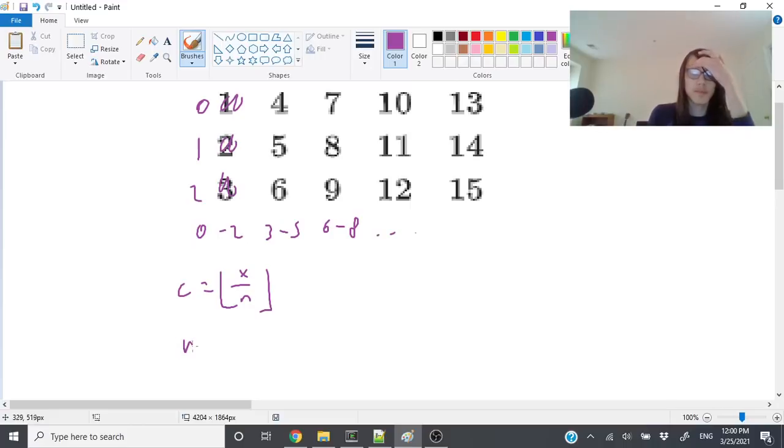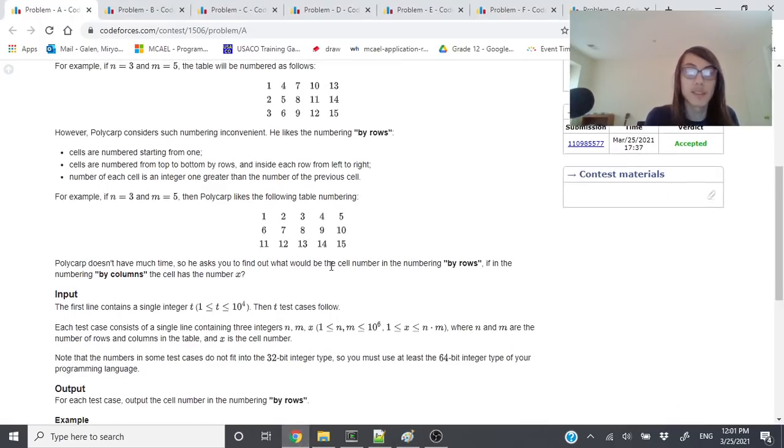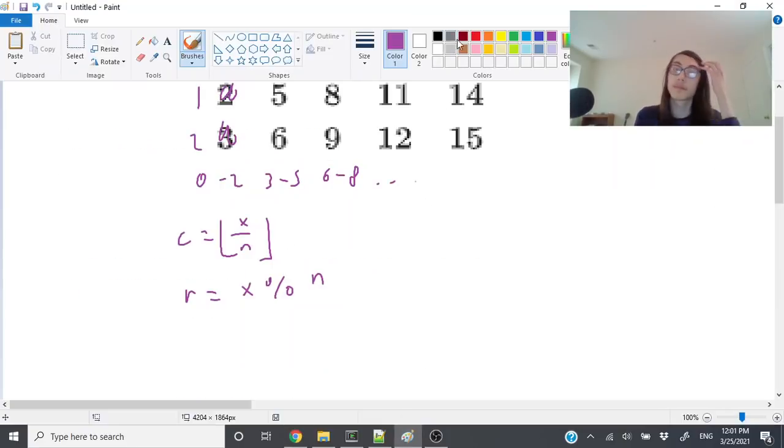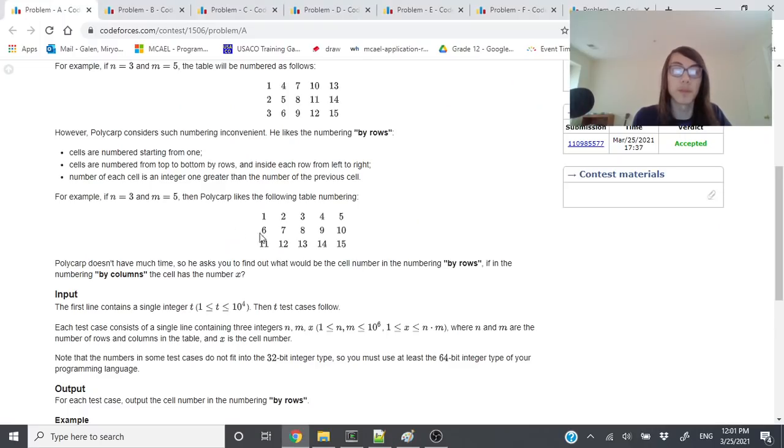And then to find the row, we need to find the remainder of the division. So for the row, we take x modulo n. And the answer is, for a given row, say we're on the third row, then there will have been 2 rows that we've already passed. Again, we're 0 indexing, so if we're on the third row, it would be row 2 in our indexing.